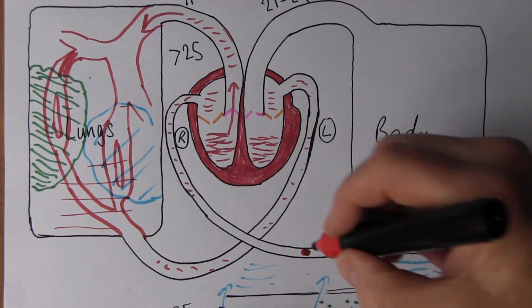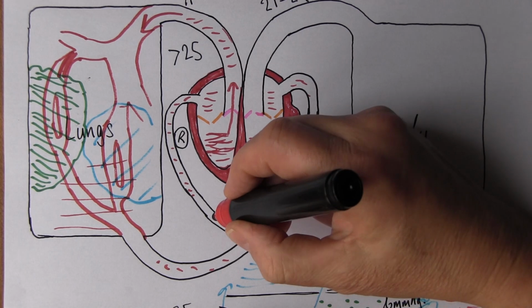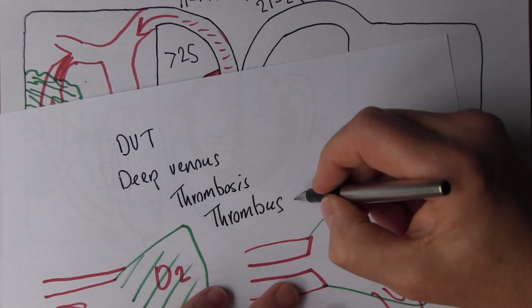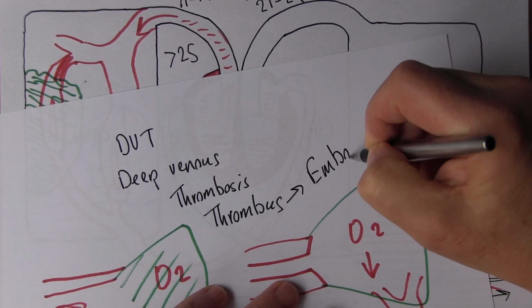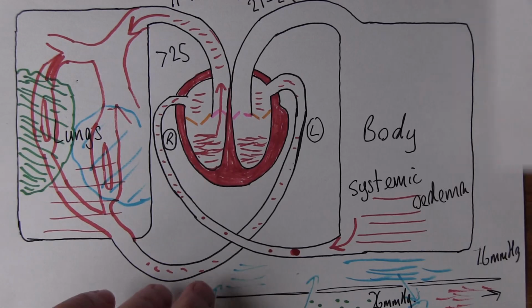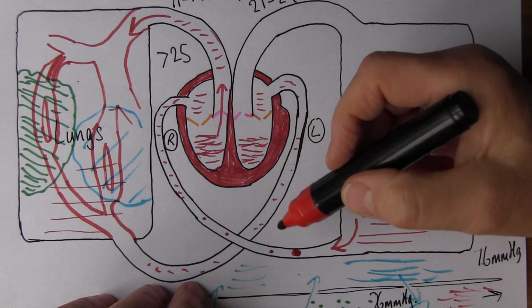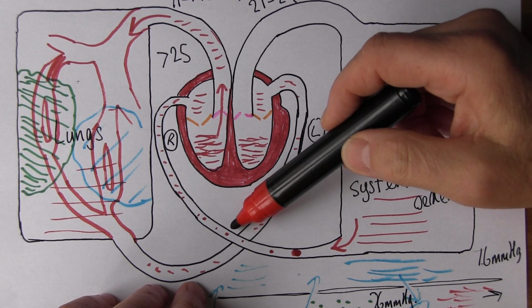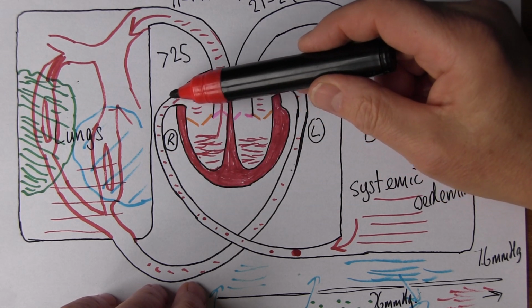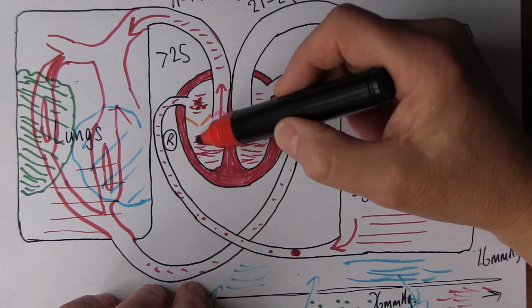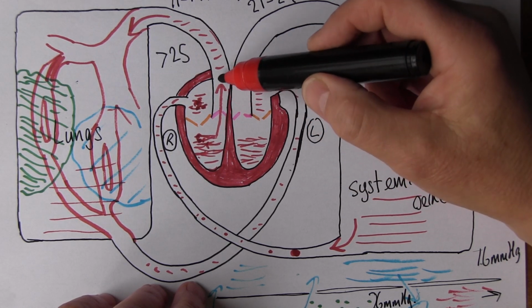Now, if bits break off that blood clot, that would form an embolus. An embolus would be one, emboli would be several. An embolus is a bit that breaks off a clot. And that just floats along in this returning venous blood. And as it goes from the veins in the leg into the vena cava, the vessels are getting bigger, so it has no problem, it just floats along. And there's quite a bit of space in the heart as well, so the embolus will go through into the right side of the heart, through into the right atrium, through into the right ventricle, and then it will go off in the pulmonary artery.